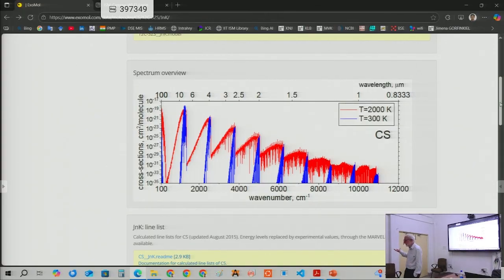interpretation to do with lifetimes. So if you're calculating things and you want to store numbers, it's very useful to have ones that have some meaning to you, because occasionally you screw up. And if you don't understand the numbers, you carry on and think they're perfectly okay, and they're not, they're garbage. If you have something with some sort of physical interpretation, you look at it and say, that can't be right, I've done something wrong here, and then you can go and look at it. But if it's just a random string of digits, it doesn't mean anything to you. So I like A's because they have a nice, simple physical interpretation, and I can look at them and say these are right or these are not right.